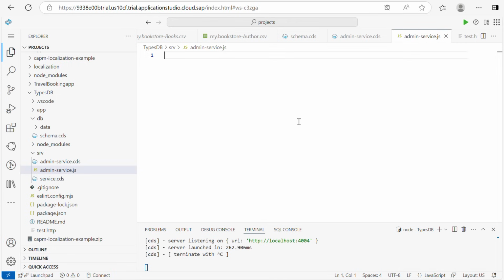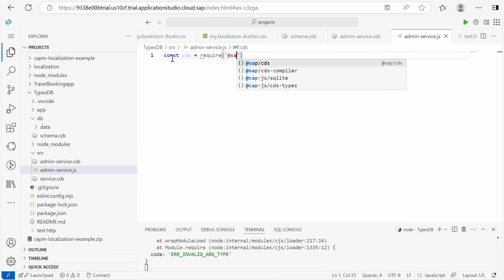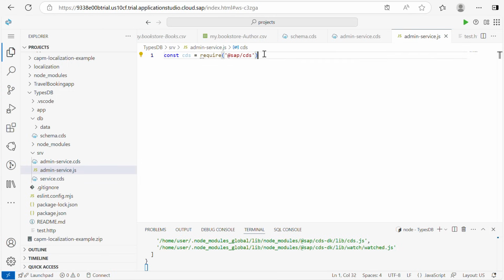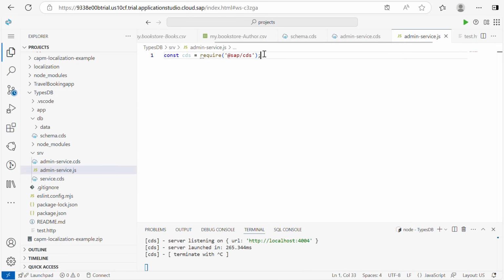First we will define it like this: const cds equal to require, and we load the data here, sap/cds.